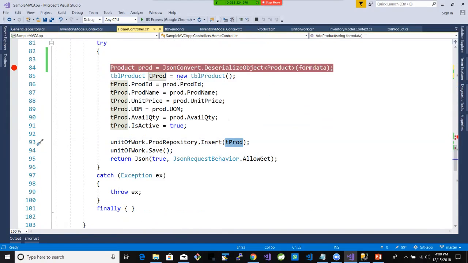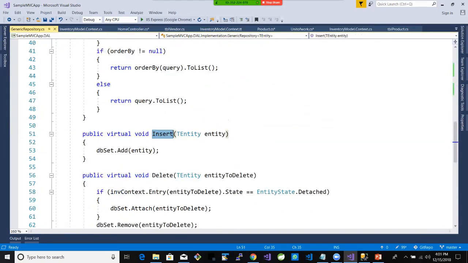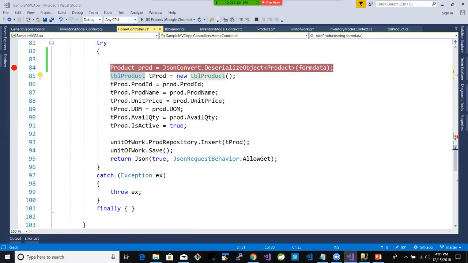It's a class, right? Yes. It's an object. Of which class? Product. Now see the relation. T entity. It was a generic thing I did. I didn't say T entity is TBL prod or TBL order or TBL vendor. We have three tables in the database. I'm not saying it is any of those three entity classes.